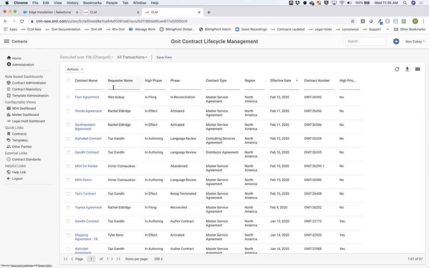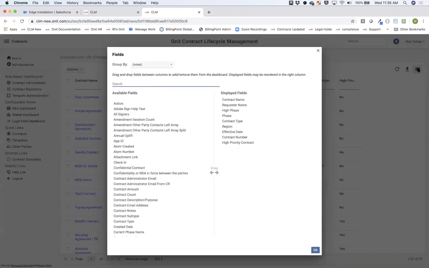So from here, to orient you to what's going on, every column you see here is a field. Every row you see is a record, or a contract in this case. And so I'm going to go ahead and control the content here by choosing this field selector button. Every column or every piece of information you decide to track about your contracts is going to be included here. And this list is updated in real time. We don't gate access to the ability to add values to drop-down lists or add new fields. And as soon as a new field is added for a contract, it's in real time available to be included here in these grid dashboards.